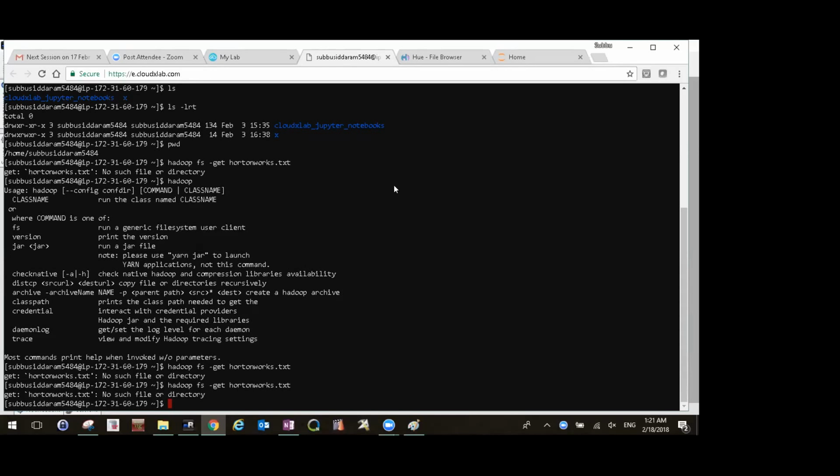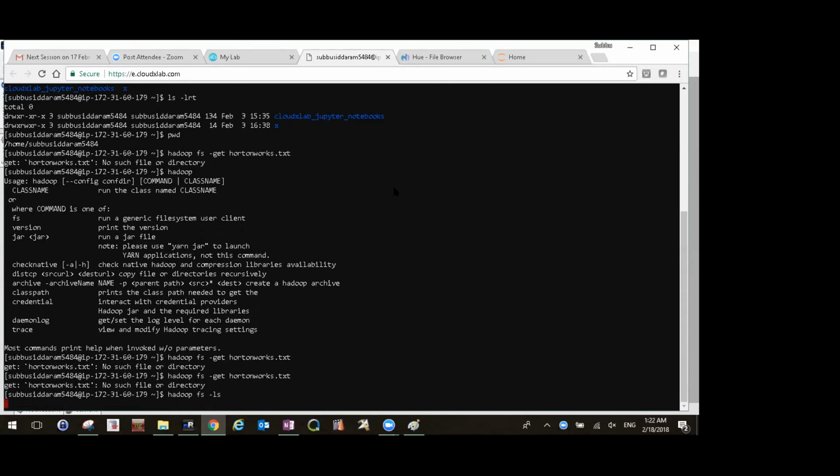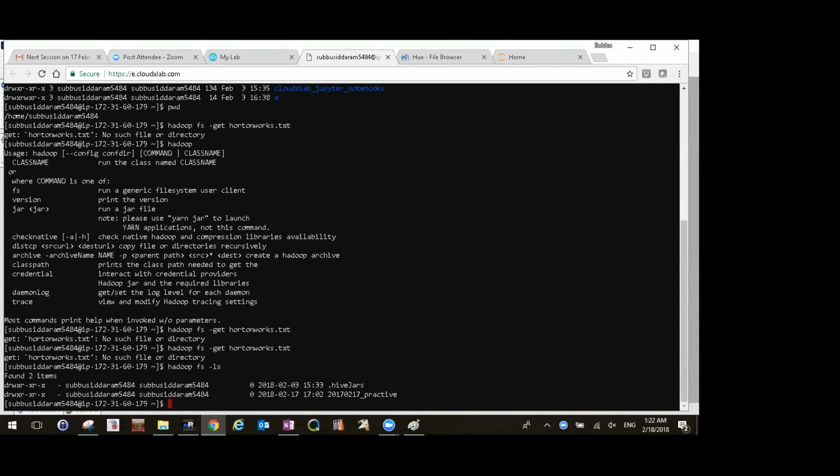Say hadoop fs -ls. Hadoop, there's a spelling mistake in Hadoop. Just say ls first. Now there is this folder here, right? Just copy the name of the folder.